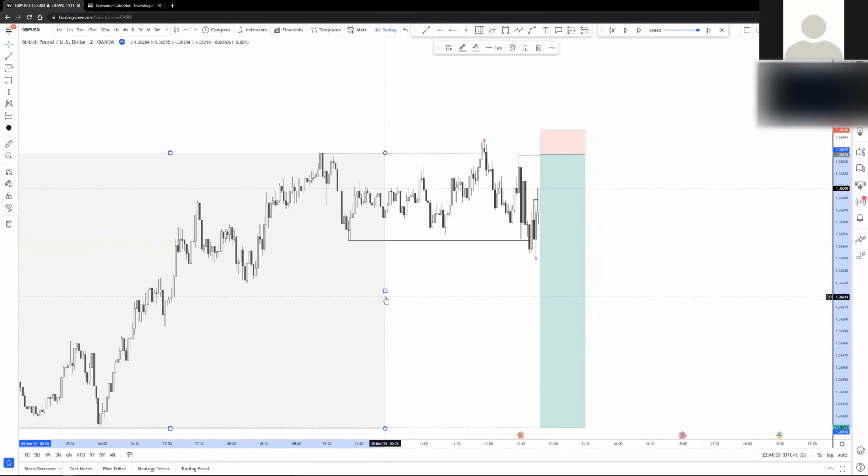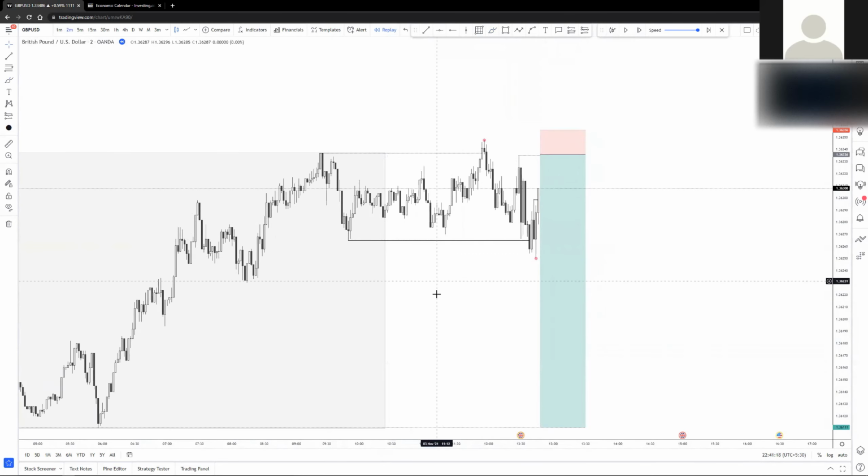That is when Asia ends, and after Asia we have 2 hours until Frankfurt opens. So I would only trade if my setup is during Frankfurt or London Open. Not before that, not during Asia, not before Frankfurt opens. I'll always wait for that.